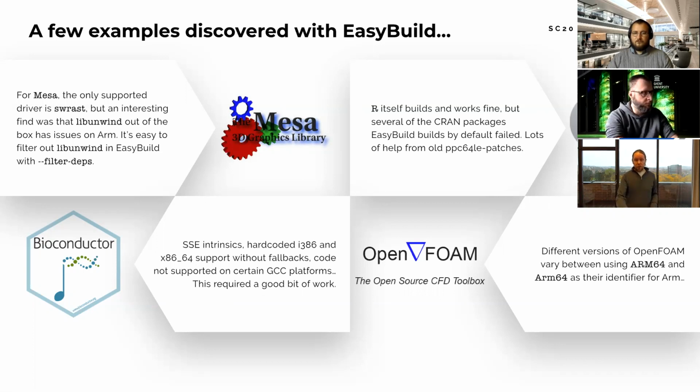Now, as for long-term solutions, Bioconductor provides tools for the analysis and comprehension of high-throughput genomic data. It is built on top of R. So once we got R to work, the next question was, will Bioconductor work? Well, no. A number of the modules we came into contact with used SC' intrinsics directly, without using any support libraries like SC' Neon or similar. They had hard-coded platform support without any fallbacks for anything generic. And in one situation, they used code that only ran on one specific platform when using GCC. That was a bit of a surprise. However, there was no surprise on which platform it actually worked on.